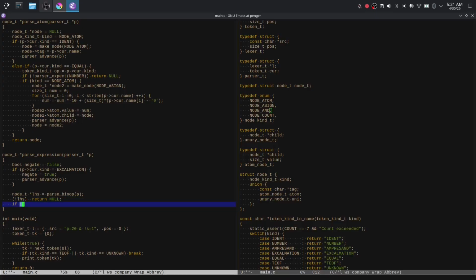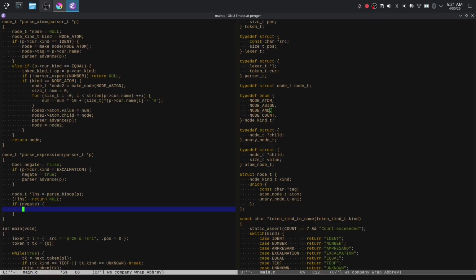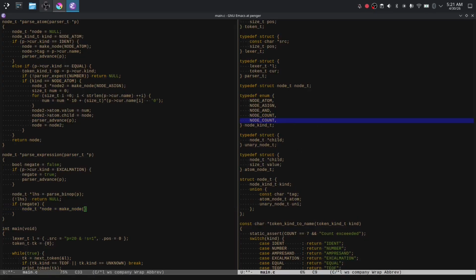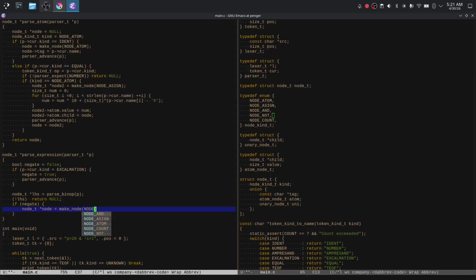And if it is negated, what we can do is just node t node equals make node, and we need a not node. You see, this is node not, because we obviously negated it. Yep.